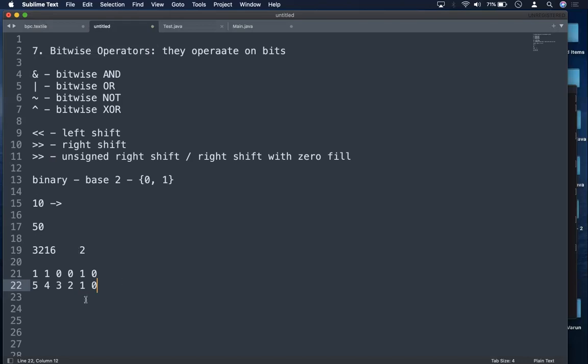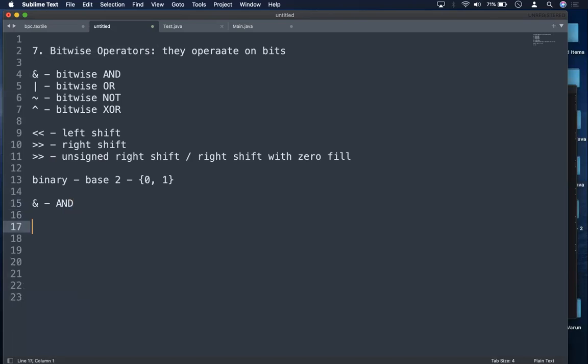So any number you can do if you know the powers, and if you know how to divide between the powers. That is the pre-knowledge that you require for understanding these bitwise operators. Now let's understand the bitwise AND operator. How is this bitwise AND going to work?